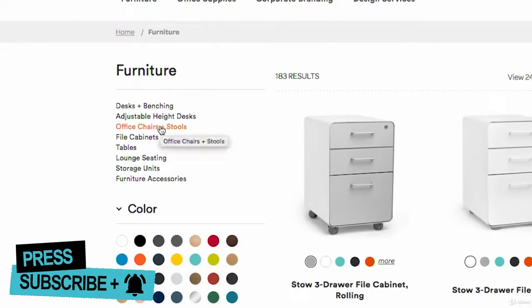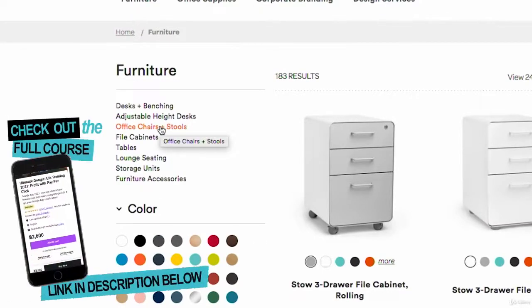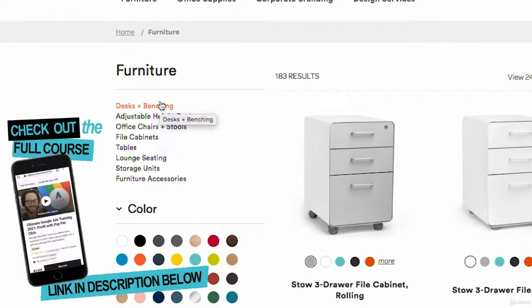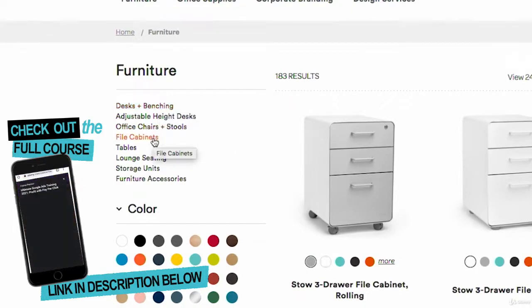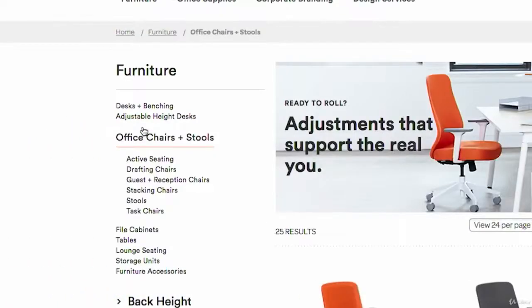Now, my first impression, and I'm just walking you through my own thought process as if this was the first time I was on this site. Of course, it's not. I would maybe say, okay, we'll have a campaign for furniture, and I'll have an ad group for desks, and an ad group for file cabinets, and an ad group for office chairs, et cetera, et cetera. But once I drill into office chairs, I see that there's a number of options even below office chairs. I see there's drafting chairs, there's stacking chairs, there's task chairs, there's stools, there might be executive chairs, right? So I feel that there's enough of a segmentation here because these products are quite different.